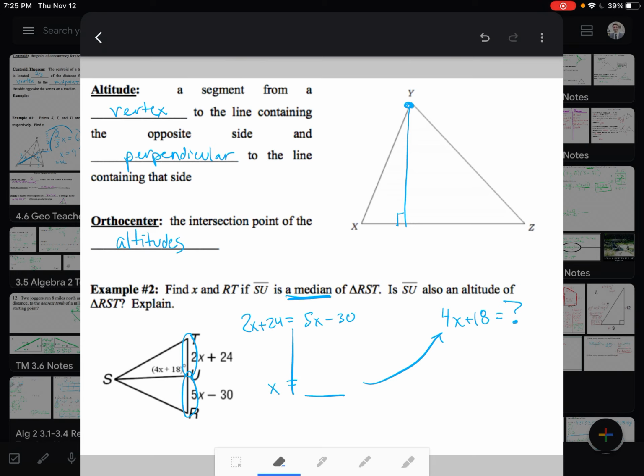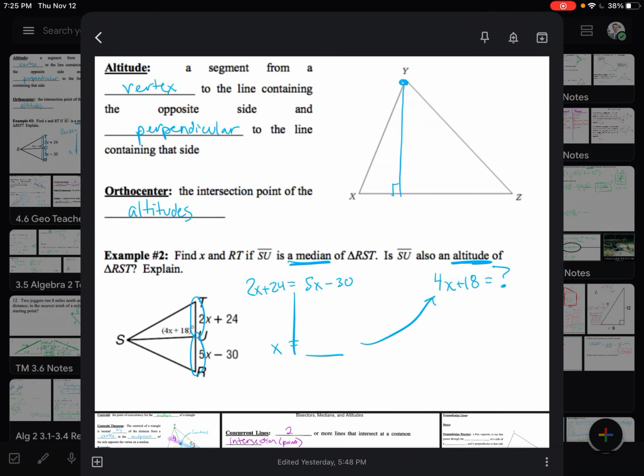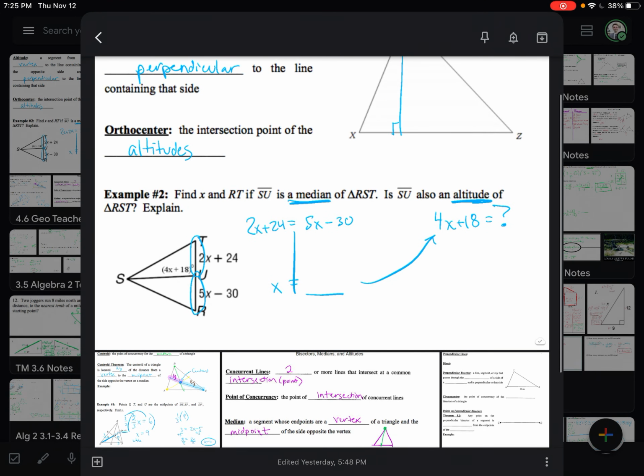Go through, pause the video, solve for x on the left side here, so move it around algebraically until we get x equals, then take that and plug it back into the angle. And again, if that angle equals 90 degrees, then we'll know that we also have an altitude by definition. All right, so again, another example of applying some vocabulary knowledge to correctly solving.